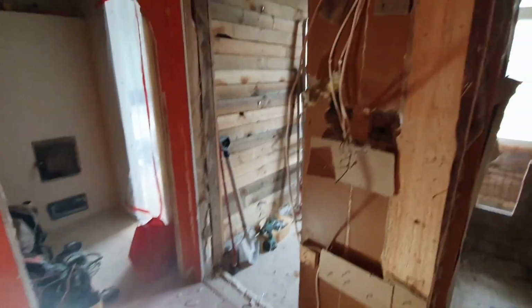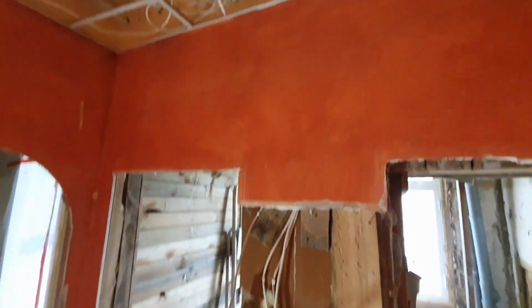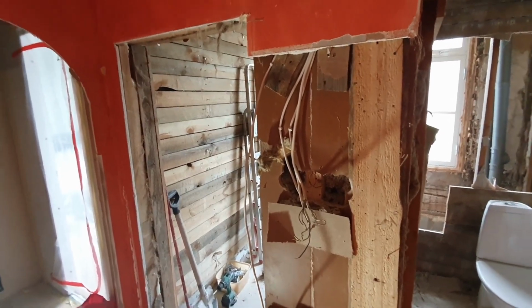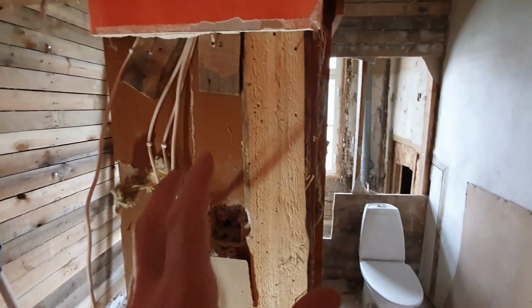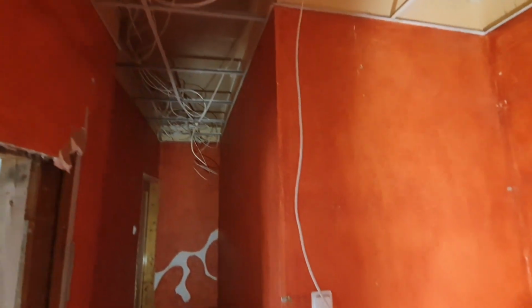And of course I will say it again. If you start doing some demolition work, be sure to cut electricity from the wires. Like, yeah, you don't wanna end up touching these live wires. So I know that there is no electricity in this bathroom toilet area, and also in the hallway it's all without power.